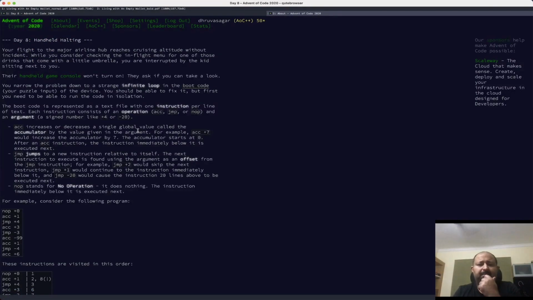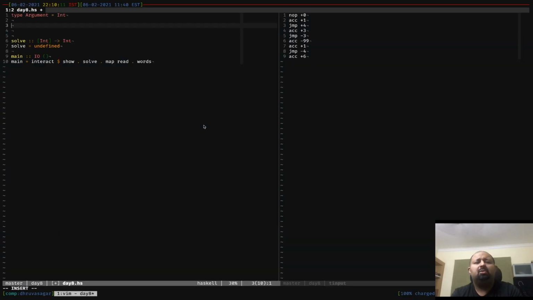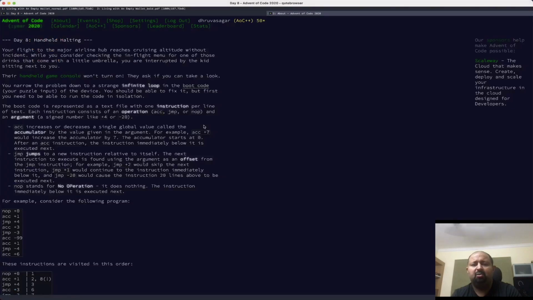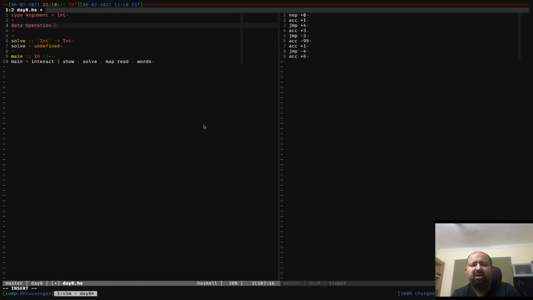So this is the first kind of type. Then we have an operation, and an operation, we see, can be either an ACC, jump, or a nope. So let's now use the data constructor to create the operation type.